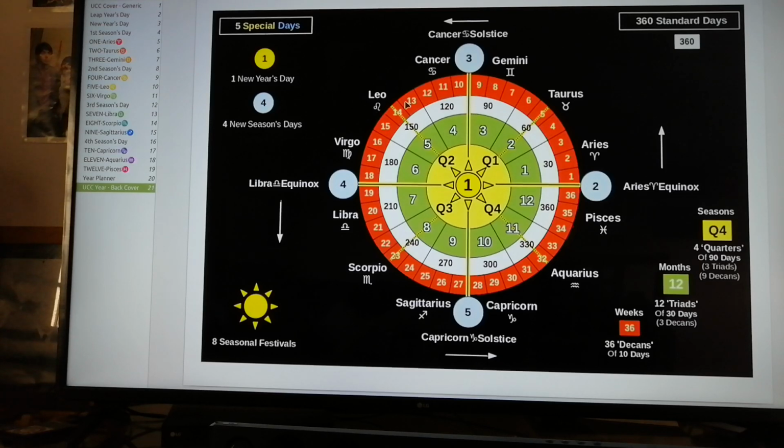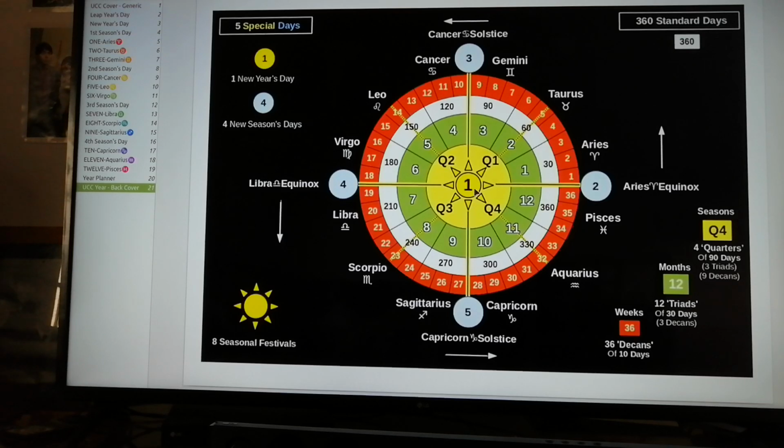So this is how we can look at this, as I say, as if we're looking down on the sun from above the solar system, and we're watching the Earth go anti-clockwise around the sun. Okay, so this calendar is based on actual astronomical and astrological events in nature, not some arbitrary birthday of a prophet in a religion or anything like that. So it's nature-based. So following this cycle puts you back in sync with nature.